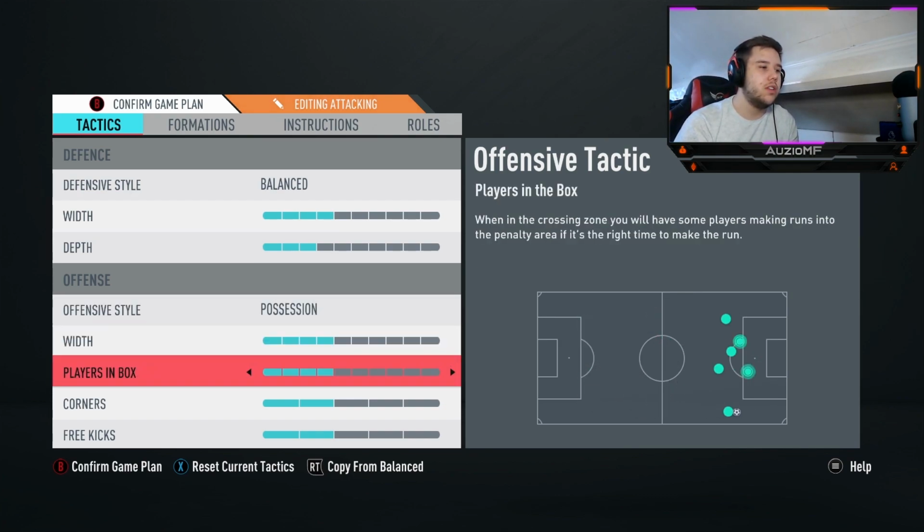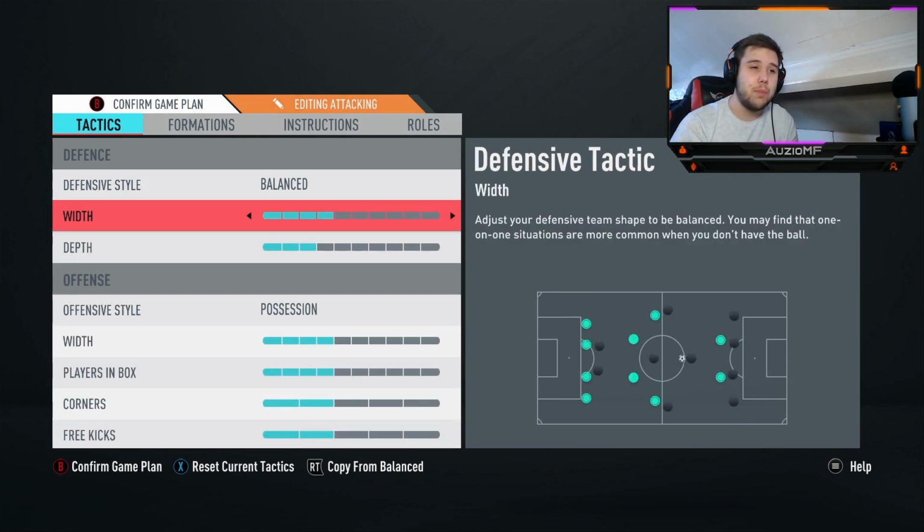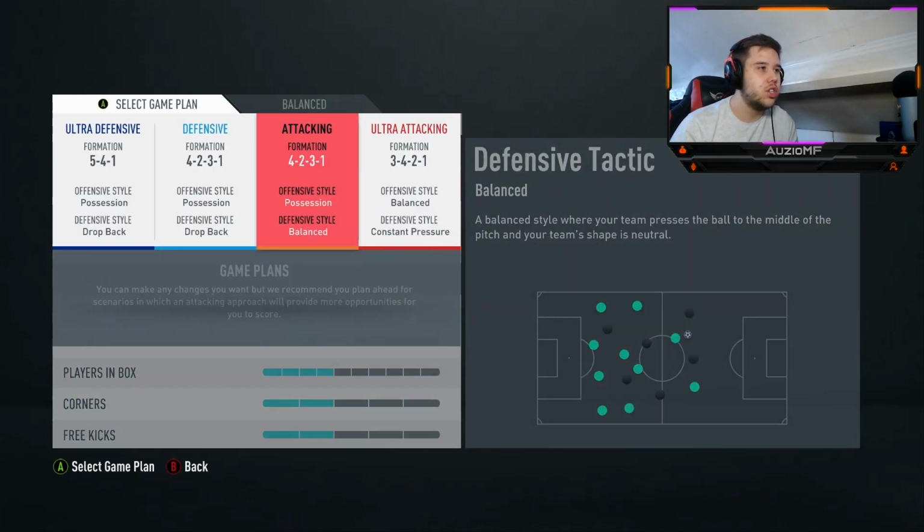4 width, 4 players in the box, 2 corners, 2 free kicks. So not too defensive that you're parking the bus, but you want to have that little press on, because if you have that press on and you get the ball early up the pitch, you're going to have that counter attack. And the 4-2-3-1 on a counter attack, oh my god, it is god tier. Now, I am obviously going to show the instructions.